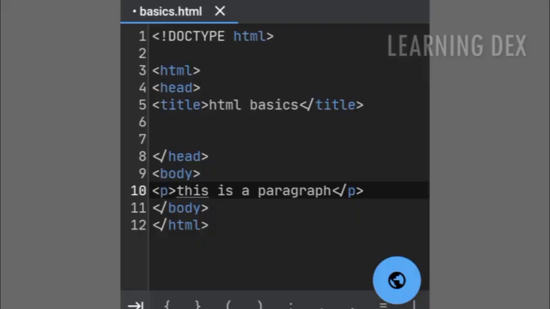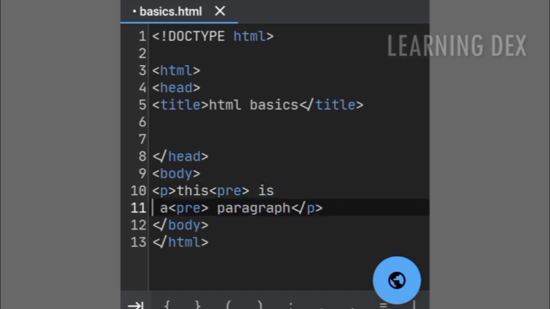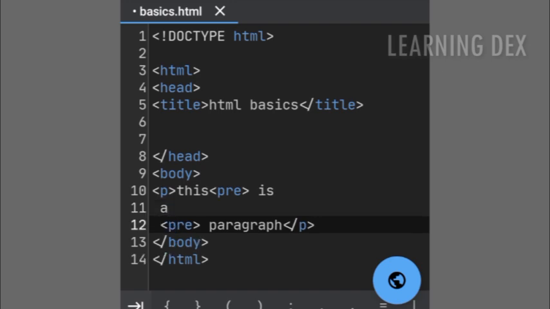Now we are going to discuss the pre element. We use the pre element to create extra space between the items that are enclosed between the open tag and closing tag. Anything that we do, the line break, everything is going to take it and give it extra spacing. If you put the pre element between each and every element, it will give it extra spacing. Any extra spacing that you do, it will keep.